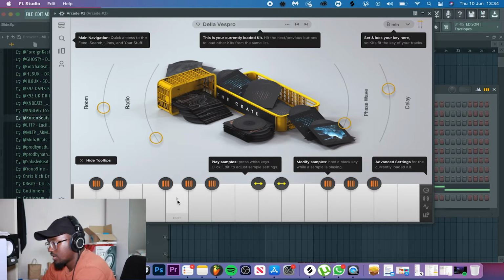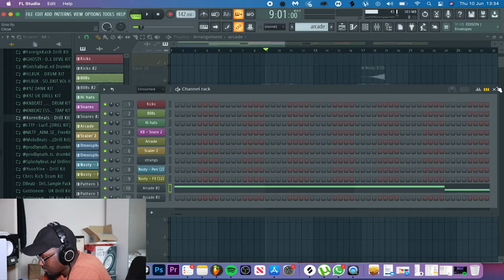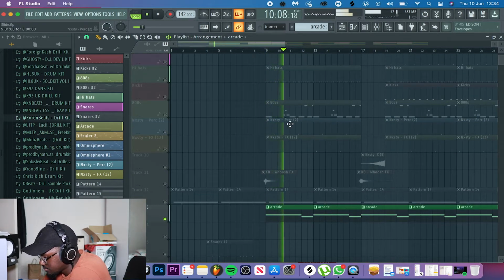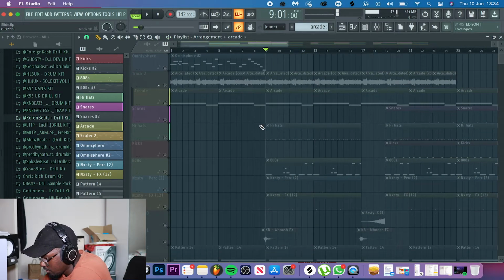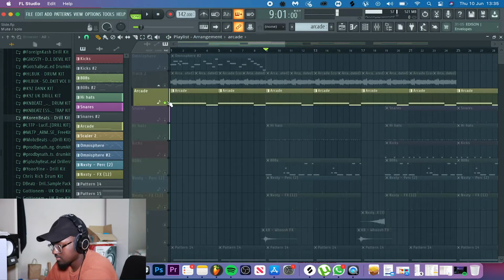Also they used a choir vocal sample in the song Again as well, especially at the end of the song. You had the choirs come in, so I had to add the choirs. Yeah, so enough talking. This is the choir melody I came up with. I thought it sounded quite well and it went well with the main melody. So let's hear it with the main melody as well. So yeah, that's how it sounds with the melody.